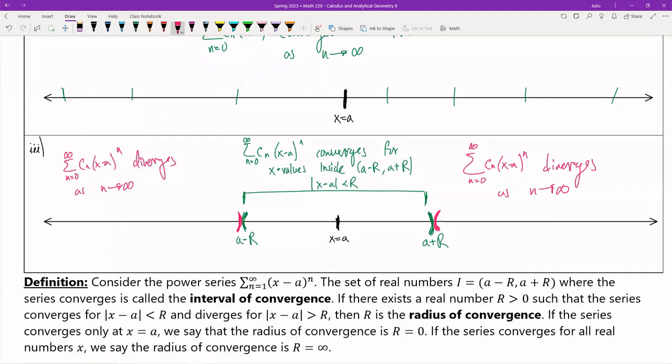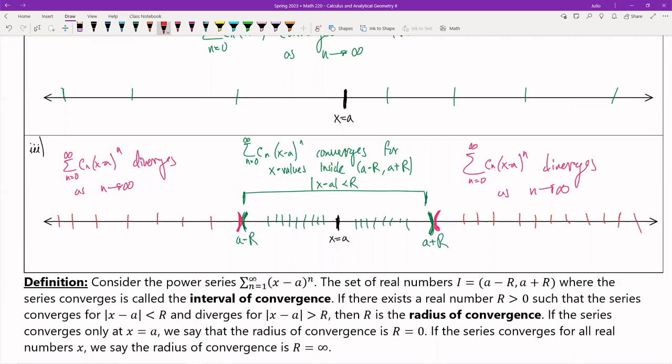Okay, so what does this mean? This means that for my x value of the power series, if I choose anything in here, my power series will converge to a value for any x value within that green area that I just showed you. And likewise, or opposite wise, if you choose any x value outside of that green area, either above or below, they're going to diverge. So it only converges in that green area. It diverges everywhere else.